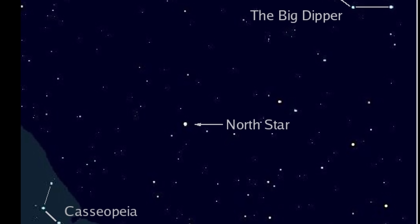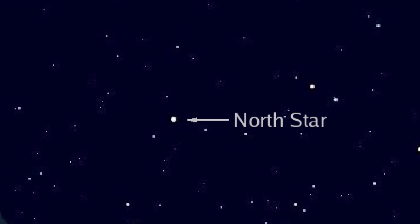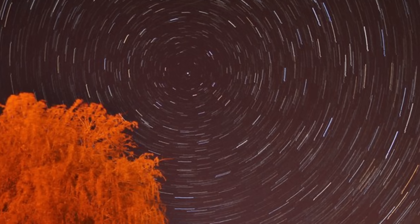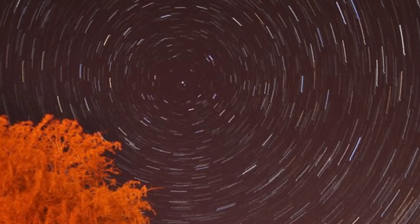There's a star behind me that most of us are quite familiar with — it's Polaris, the North Star. It's a star that many of us are taught to use as a guide when we're younger, because it always points directly at the north no matter where you are on planet Earth. This becomes really apparent if you take a time-lapse staring at the star for many hours — it's right there, right in the middle.